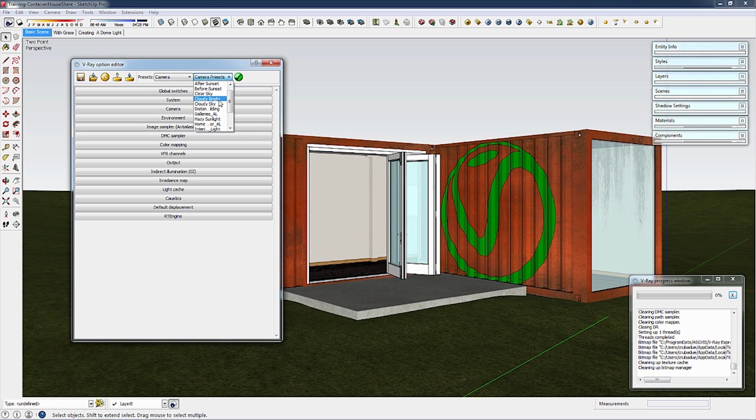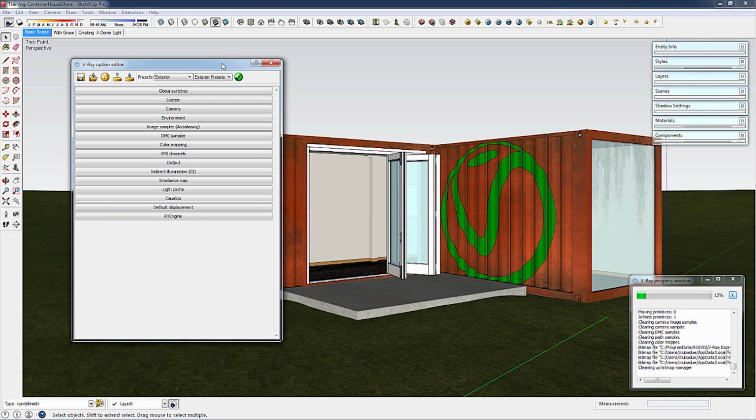If you do begin to use HDRIs and dome lighting, you can choose different camera settings based on the lighting situation that you have in your scene. Since we are using an exterior scene, we will then talk about the exterior presets. Once you select exterior presets, we have a list of different quality presets to the right. My computer is fairly quick, so I'm going to choose the medium quality exterior. Once selected, click the green Use Preset button, and it will be immediately applied to your options editor.